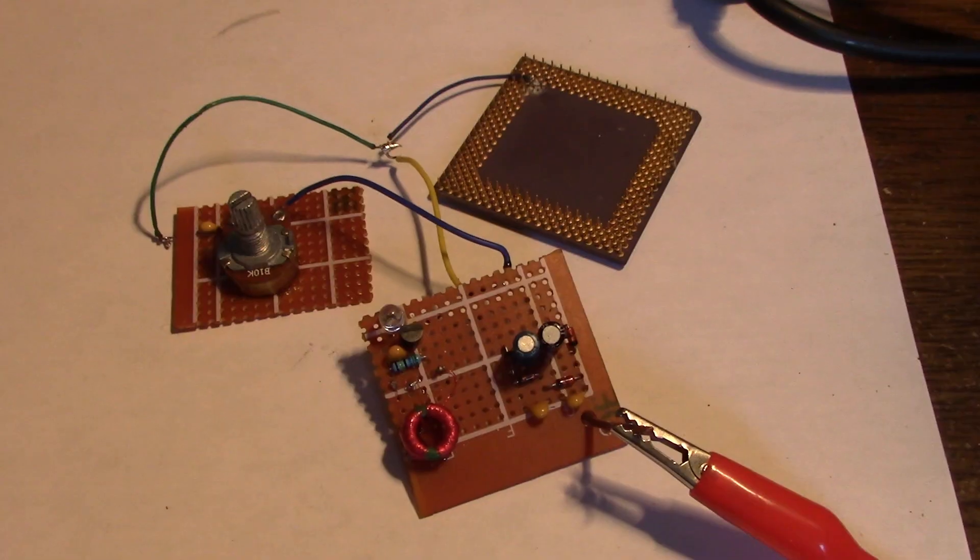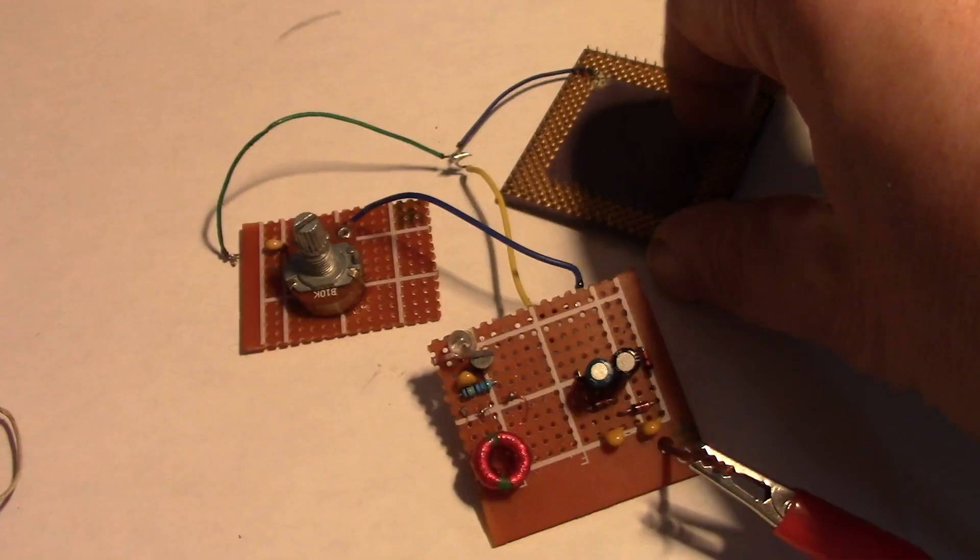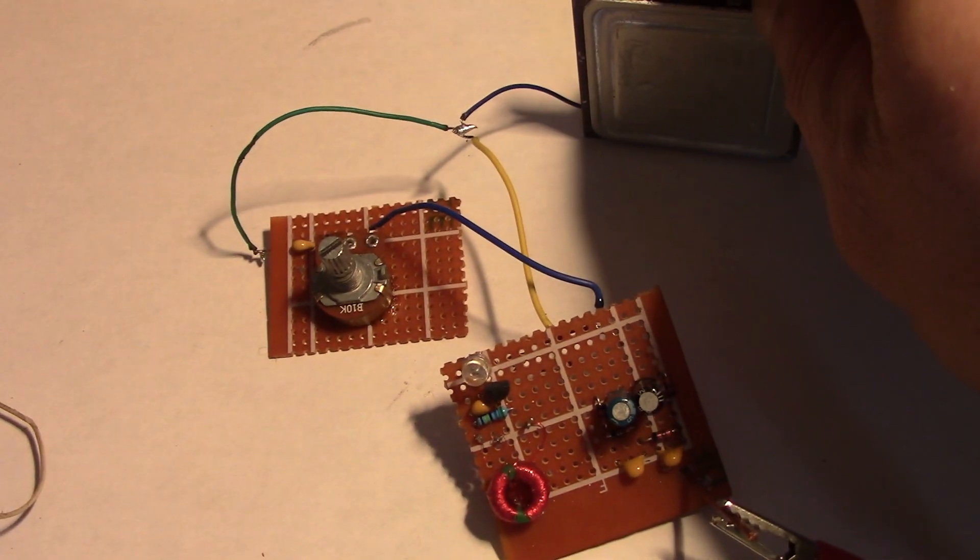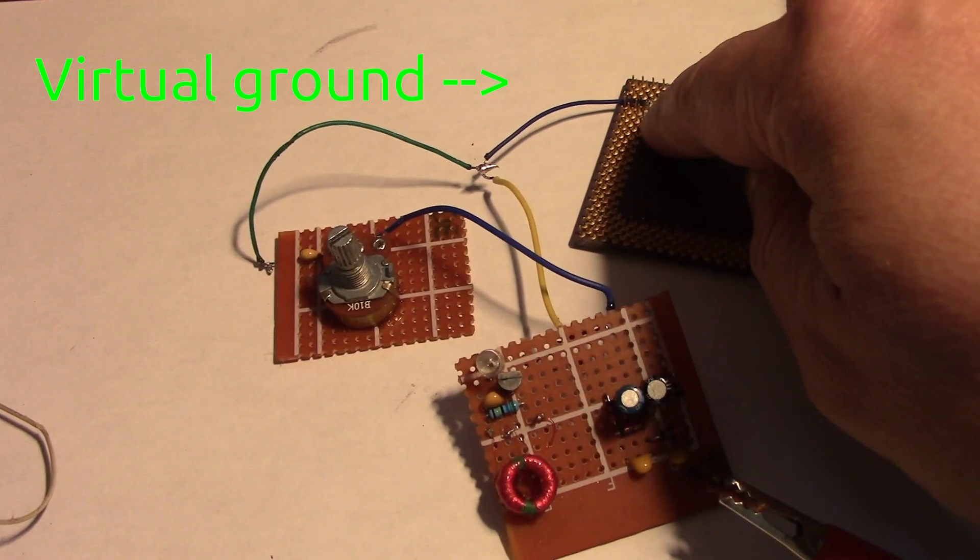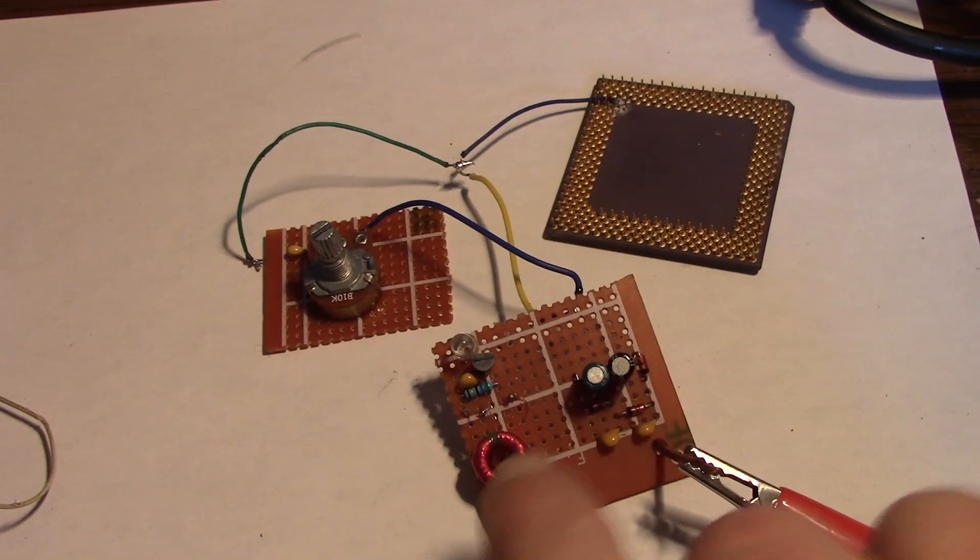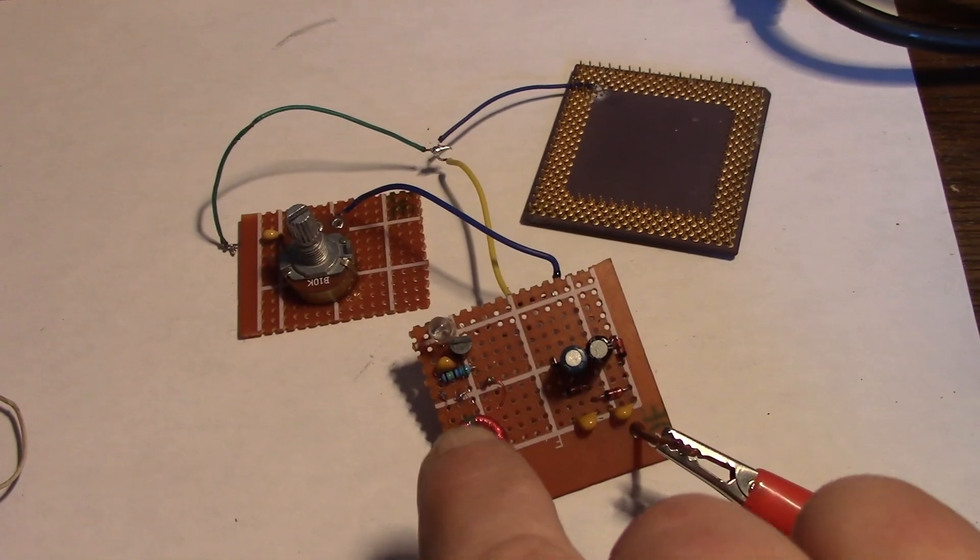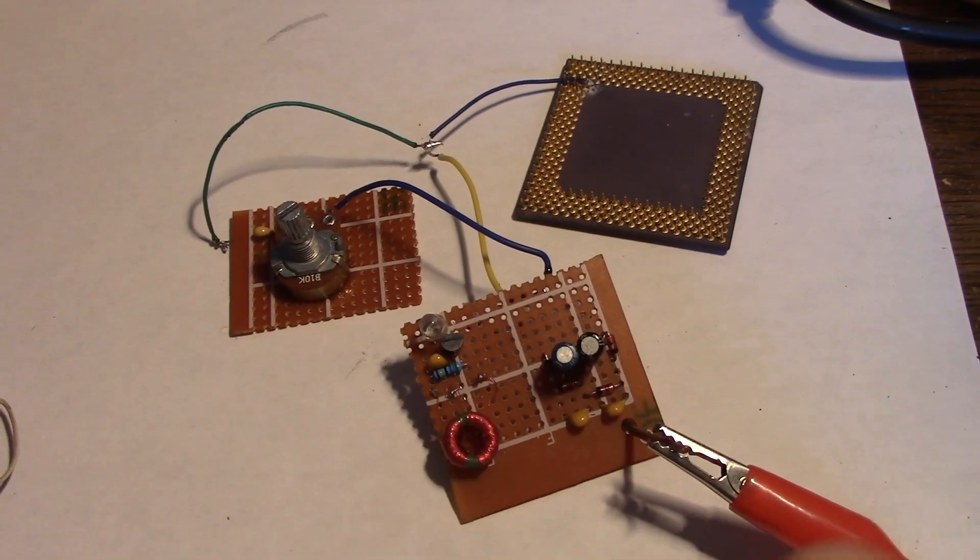So I've turned the light on so you can see better. At the top here we've got the AMD K6 old processor from a computer which I connected a wire to. I showed that in the last video. Then we've got the circuit here, we've got the scavenging circuit and we've got the transistor based flasher. That's just a blocking oscillator.